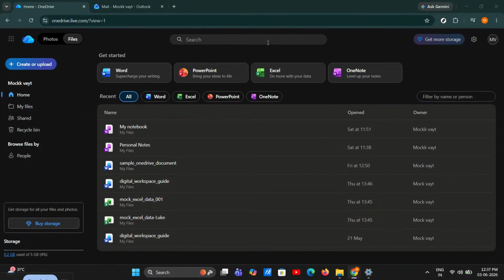If you're seeing OneDrive error code 100, don't worry, because in this video I'm going to walk you through the most common fixes step by step. This error usually points to a browser issue, a network connection problem, or a problem accessing a shared folder link. The good news is that in many cases, you can fix it in just a few minutes without needing any advanced tech skills.